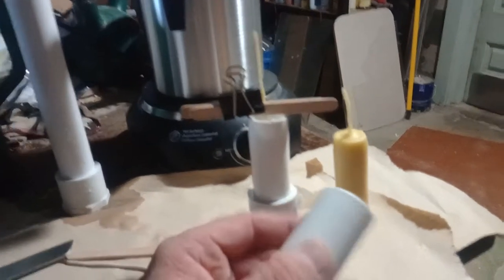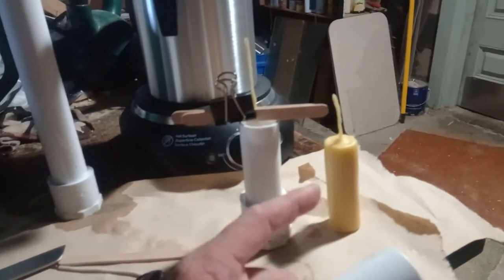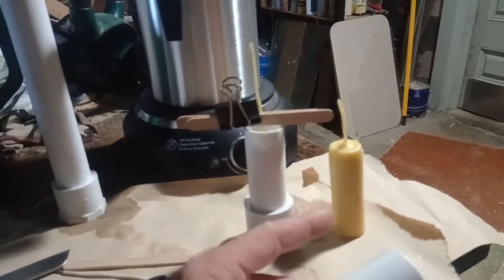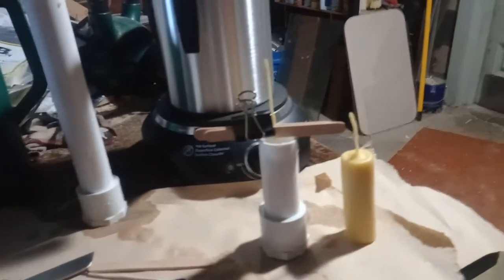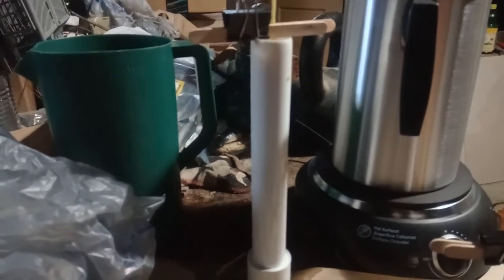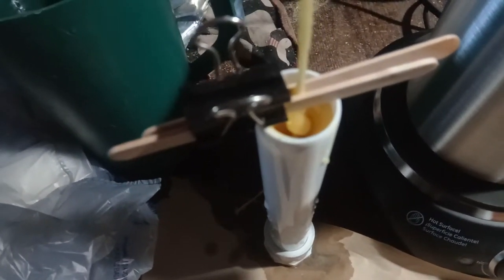So I can make citronella ones, beeswax ones — there's also a cheap clear wax. The beeswax burns the brightest and longest, so that's the nicest to use, plus it smells nice and is supposed to be good for you — homeopathic. This one's more of a pillar candle, about nine to ten inches, and you can see it's slowly cooling in there.